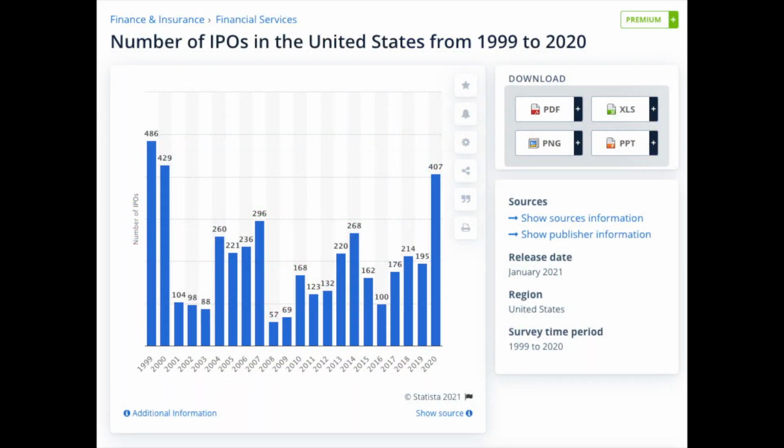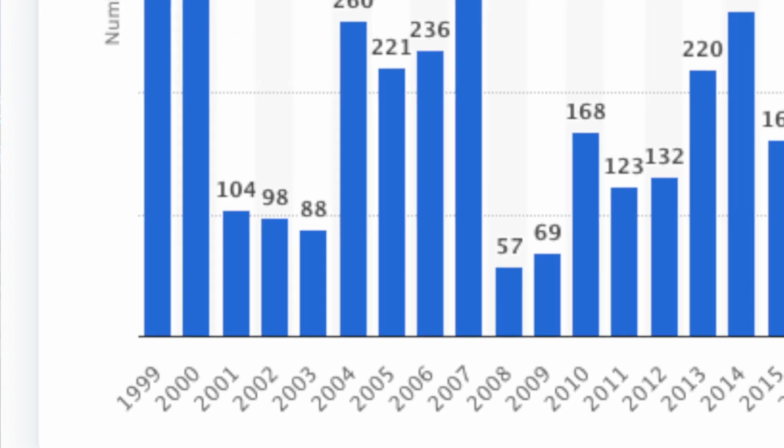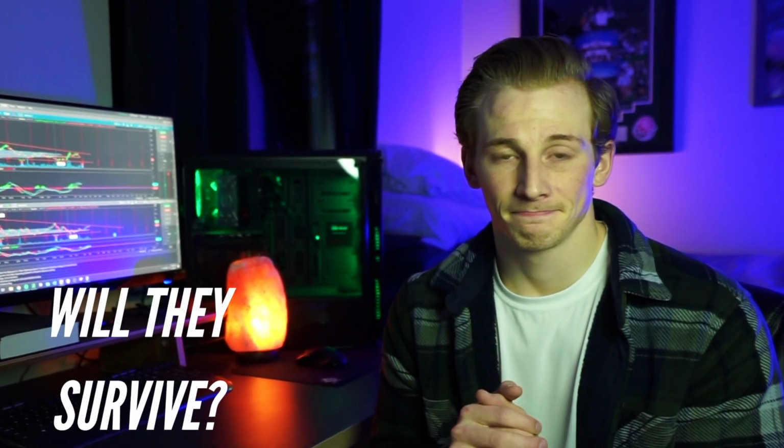But if we take a look back at that chart showing the number of companies that went public in any given year between 1999 and 2020, we can see a few things. After every booming year of record high number of companies that went public, almost immediately come the record lows. And those record lows come in between the years of 2000 to 2001 and 2007 to 2009. Both of those were really nasty recessions. So if markets never repeat, but sometimes rhyme, could we see the same kind of result after this past record year, with 230 companies that went public through the SPAC process? Now, I don't know what the future holds, but it's definitely something to think about.